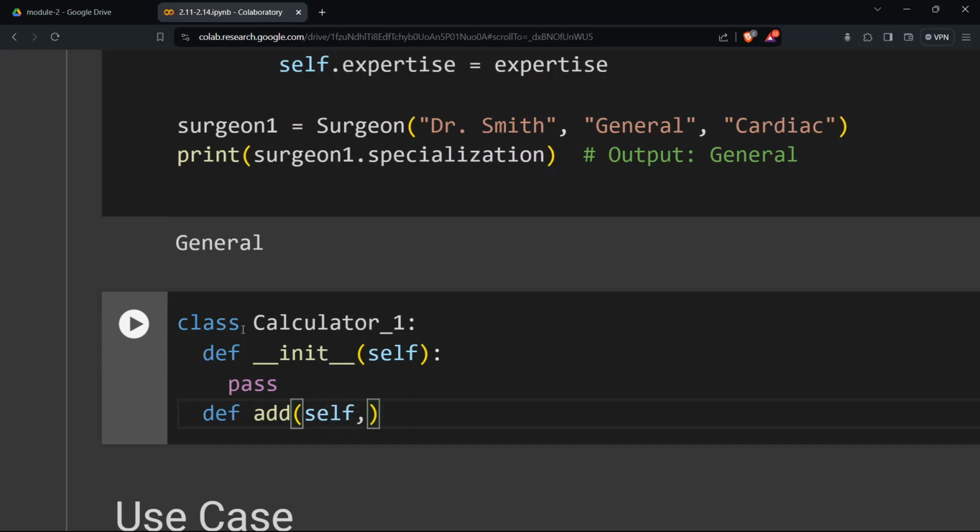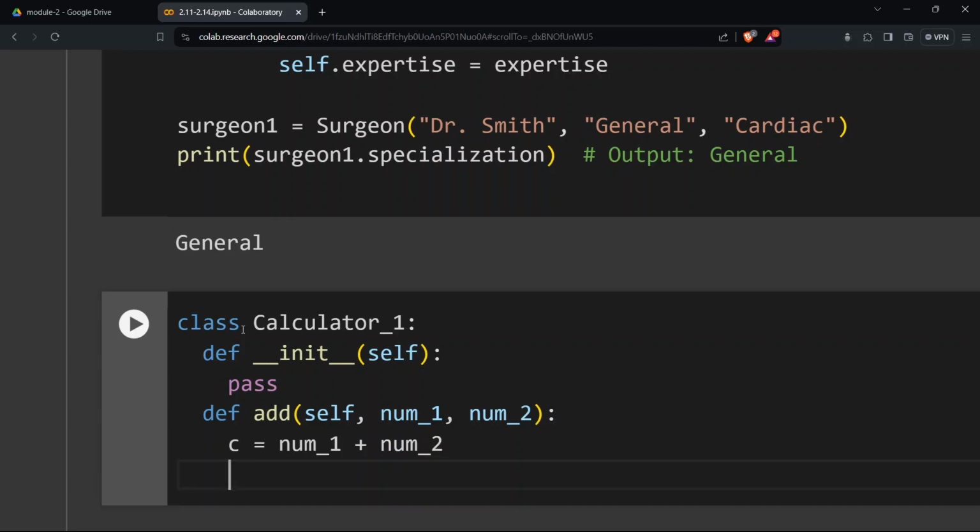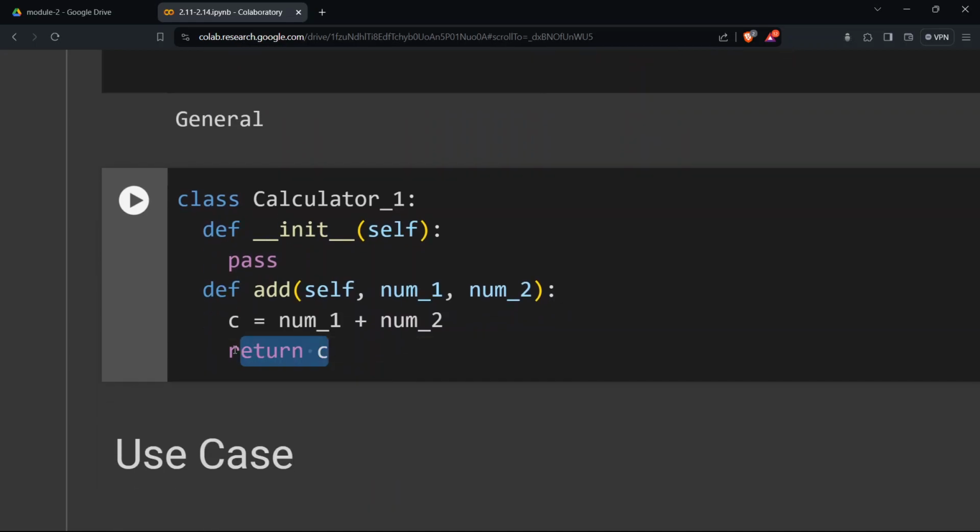First is self, that is by default, and it will take number 1 comma number 2. What it does, it adds this number 1 plus number 2 and return C. Okay, or just let's print it, we don't want to return it. Print C. This is calculator 1. It has init function and it has add function.